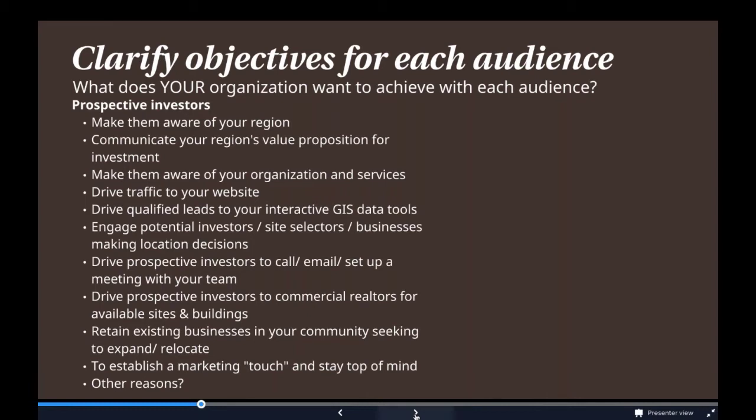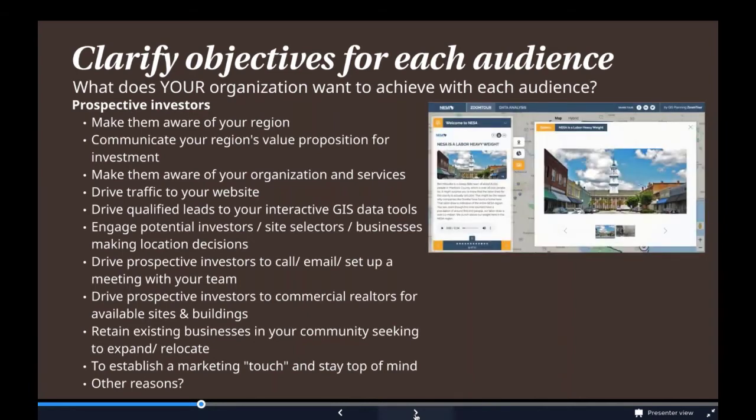If you have that listed in front of you, you can then go and look for content that addresses those objectives for that specific interest. So an example that I have up here is from our newest product, which is Zoom Tour. This was produced by NISA in South Carolina, what they call the business corner of South Carolina.